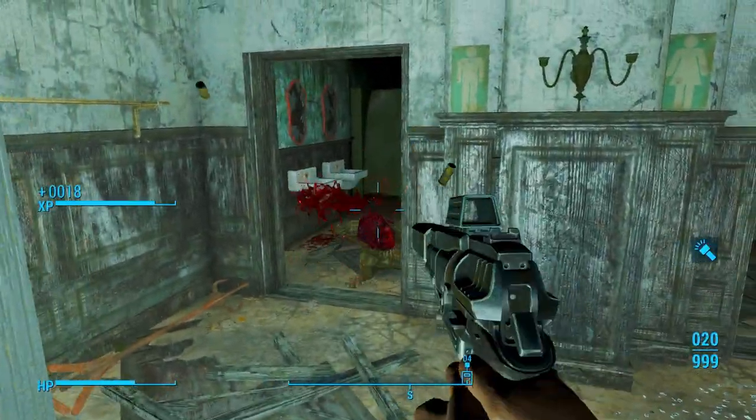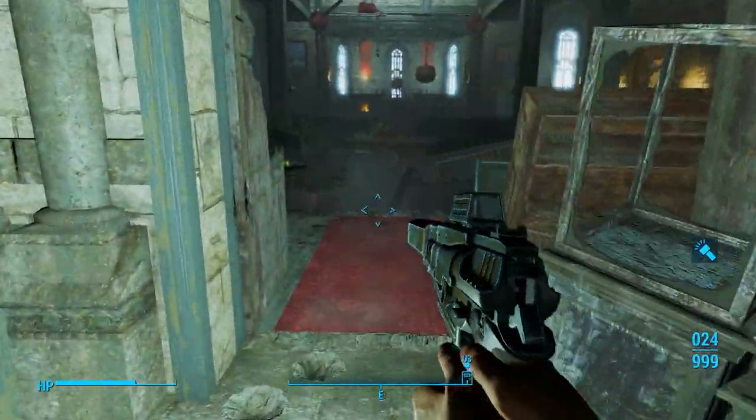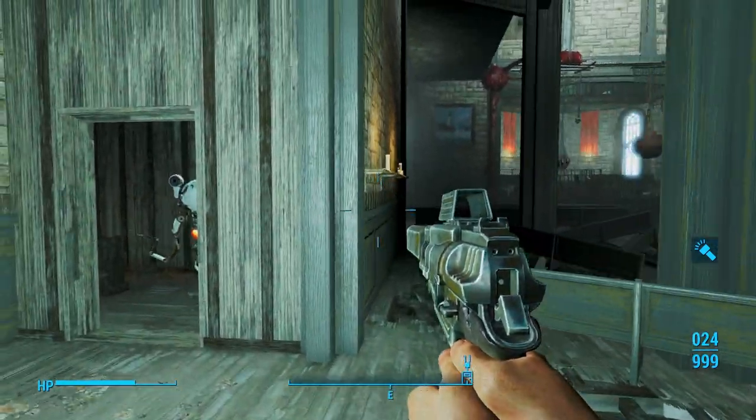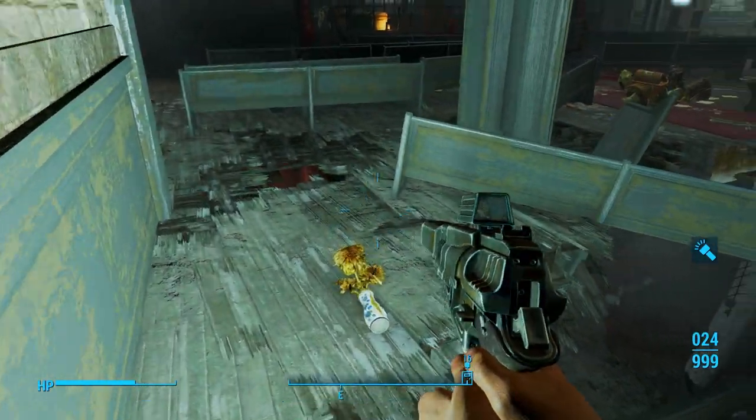There he is. Okay, I wanted to take him out. So this is where we came in. We were across the way there. I was gonna hop down right here.